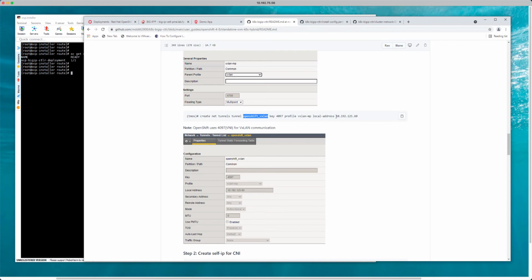This is the Big IP's IP address. It's the public IP, or if you want to call it the external IP. That's the address that I'm reaching the Big IP on, because my entire OpenShift cluster is on this 10.192.125 network. That's one of the reasons why it's using that address. It's an external address, actually. It's not a management address. So that's how to configure the profile for the tunnel list.